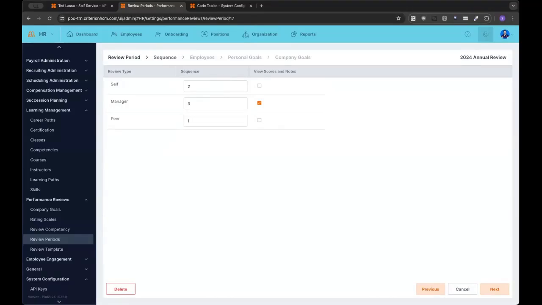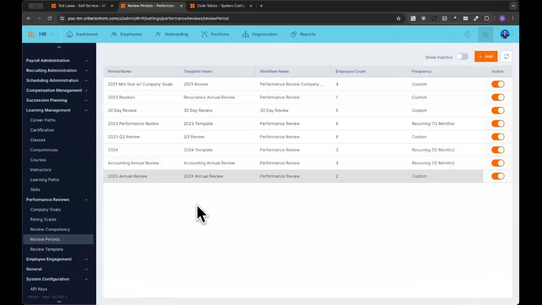Can you have multiple reviews set up in Criterion, such as annual and 90 days? Yes, you can have as many as you like. Somebody could have a 90-day review and an annual review at the same time, or a 90-day review after they start, and then a year later the annual review comes up. So they can't even be doing them simultaneously. You can set up as many review periods as you need to. People could be working on two or three of them at once, on themselves or for peers.